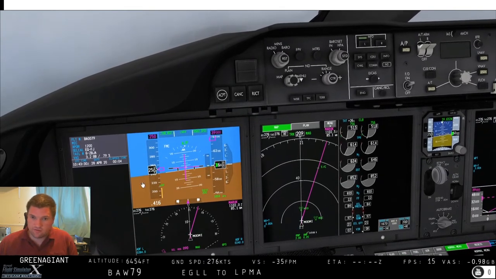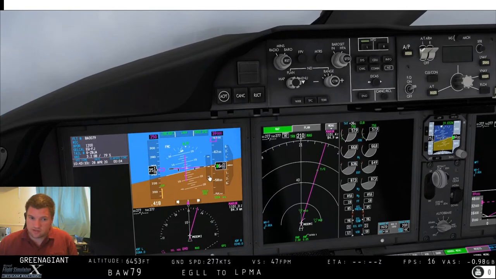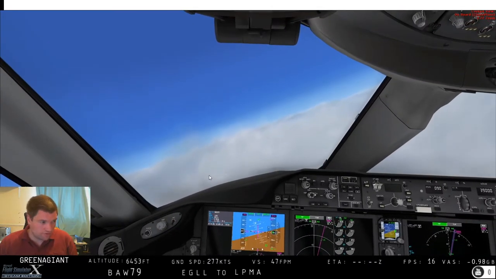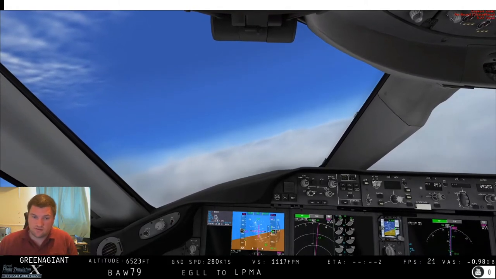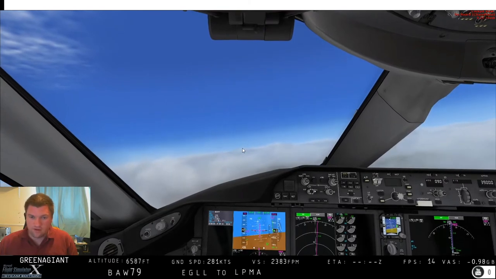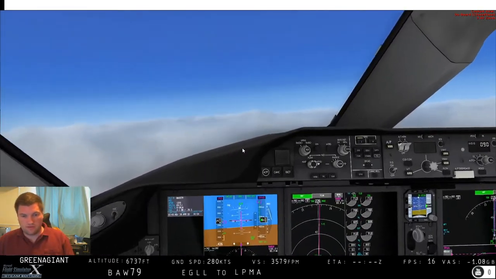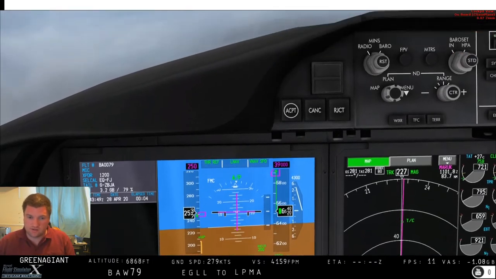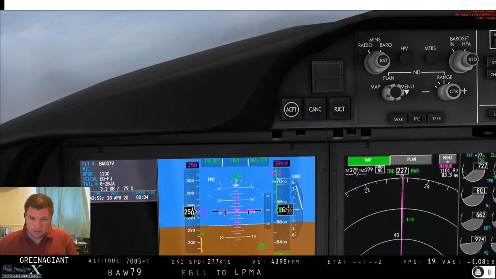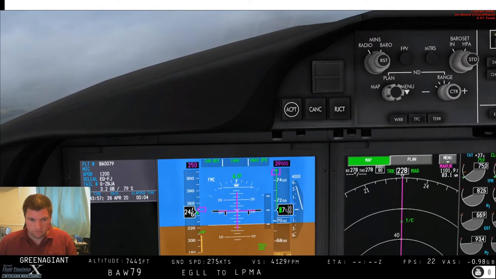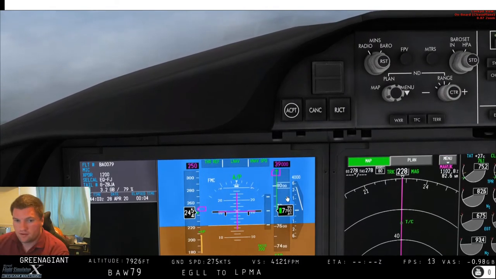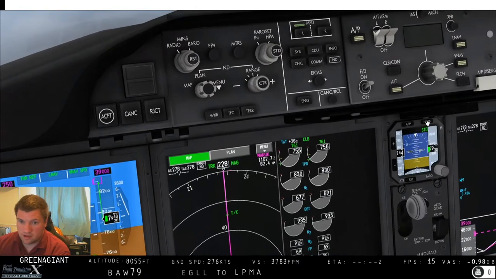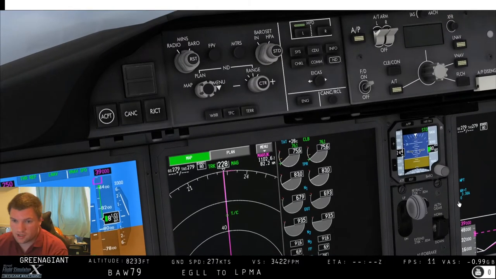Speed limiter's on 250 knots, still below transition, so we're at 6,000 feet altitude, remember, 6,000 feet altitude. As soon as we break through the London transition, which is 7,000 feet, then we'll be on flight levels on a standard pressure of 1013 millibar or 1013 hectopascals if you prefer. And up we go, we'll say transition or not. Well, that was transition, so we'll go to standard. And you see our altitude does a little bit of a weird jump. Oh, and that's automatically gone to standard.